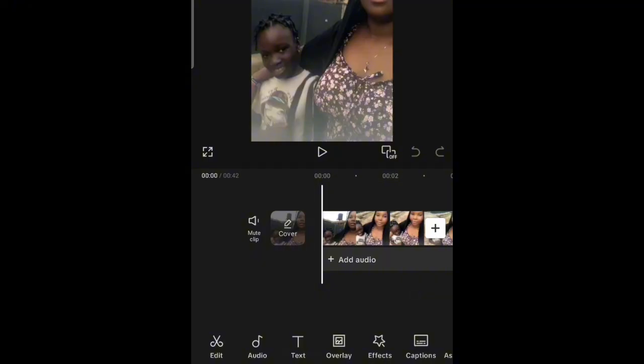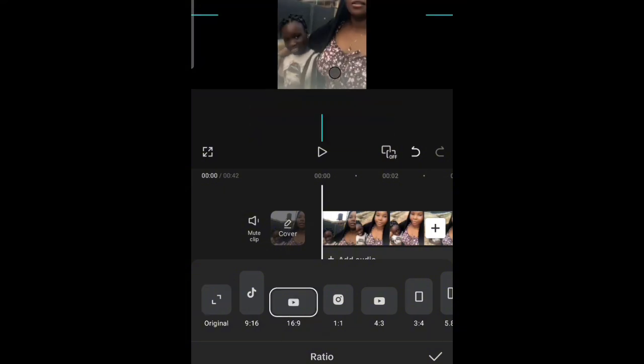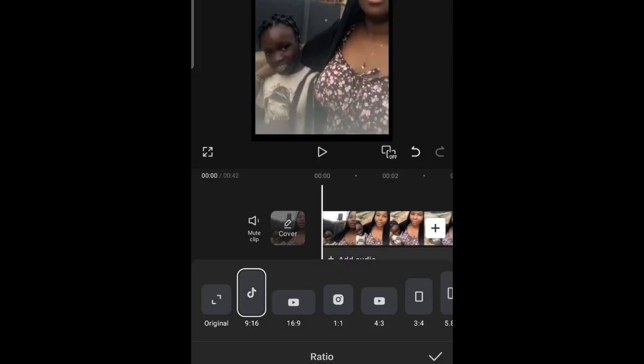The first thing you are going to do is you are going to edit the video. You need to edit it as much as you can. So the first thing you are going to do is you are going to go to the aspect ratio of the video. So normal standard for YouTube long video is 16:9. But for the purpose of this video, because you want to use it as a live stream on YouTube, we are going to change it to the normal size for live streaming. That is 9:16. 9:16 is the normal size for YouTube video. So that is what you are going to change it to. So once you change it, you click on OK. That is the mark sign. Then you click on the OK button.